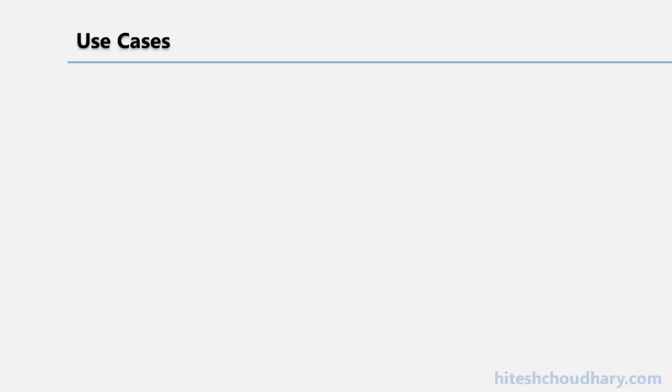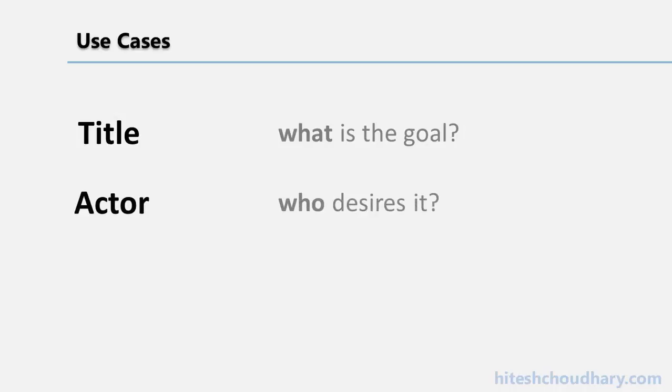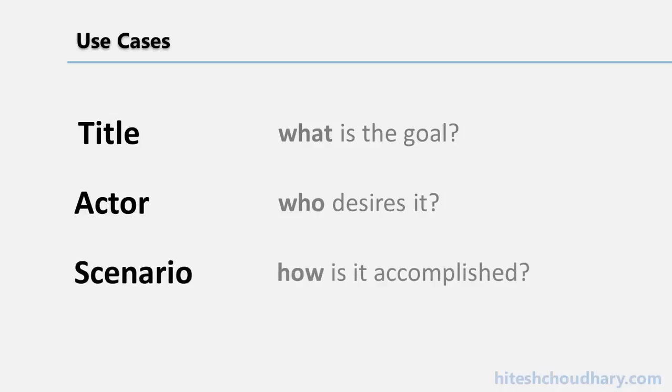Use cases can be written at several different levels of formality, but at the most essential they need three things: a title that describes the goal we are looking for, the person who wants that goal, referred to as the actor, and the steps needed to accomplish the goal, the actual scenario. Because we are not just describing an isolated feature, but describing this interaction in full context, a complete step-by-step encounter which could have multiple possible results, including when things go wrong.